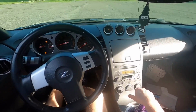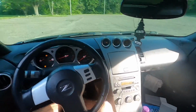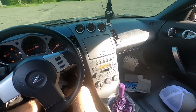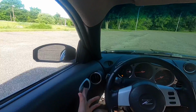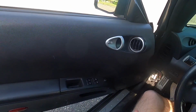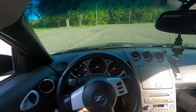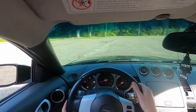Ooh, one thing that's broken about this car, there's a lot of things that are broken around this car, but one thing that's broken about it is this. E-brake doesn't work. It works kind of, but not a lot. So, that's kind of annoying. Another thing that annoys the crap out of me is these doors are heavy as hell. Of course it's gonna stop now, but normally if you're on a little bit of a hill, those doors just do not stop at all, and they will come back and destroy your legs. But anyway, let's go.